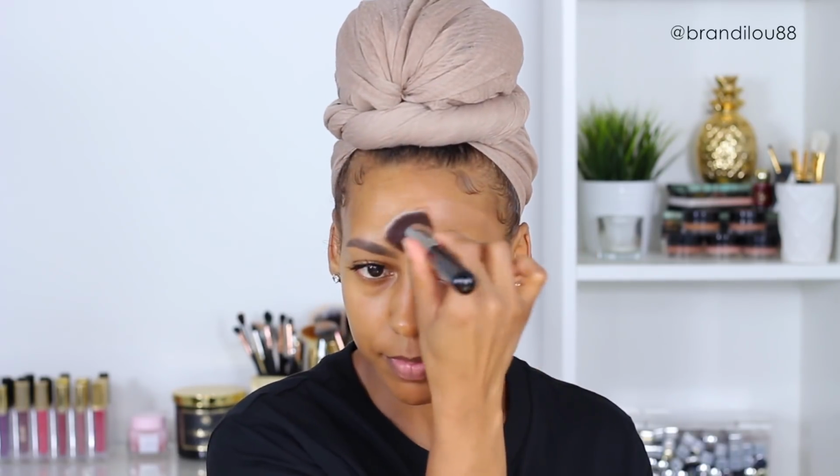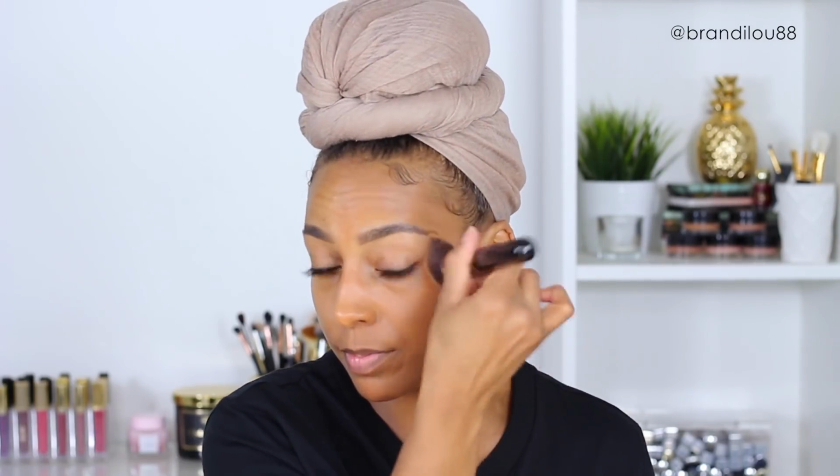I'm just going to do 1 full pump and go in, and you guys can see it is pretty watery. It's running down my hand. So I'm just going to use this on this side and put just a little bit, because normally I go a little overboard when I apply foundation. So I'm just going to use that 1 pump on this side. And because I have some small acne scars left over, I'm going to use the brush on this side because I'm assuming it's going to give me more coverage.